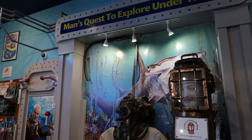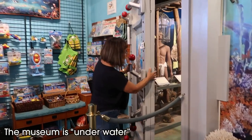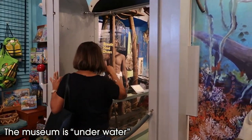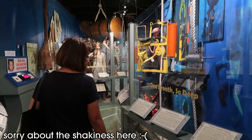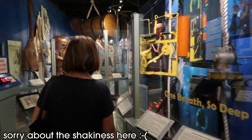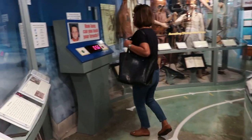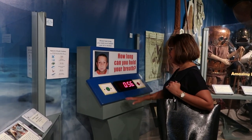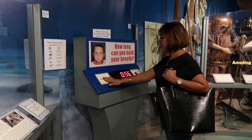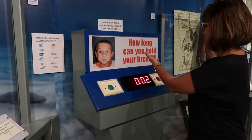The History of Diving Museum is home to one of the world's greatest collections of diving helmets, hand air pumps, armored suits, and other diving equipment from more than 30 different countries. Doctors Joe and Sally Bauer, who were motivated by the desire to share their knowledge and enthusiasm for diving history with the public, built the museum utilizing their collection, which had grown to be one of the largest and most extensive in the world.